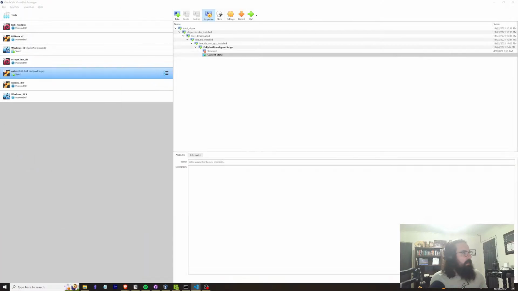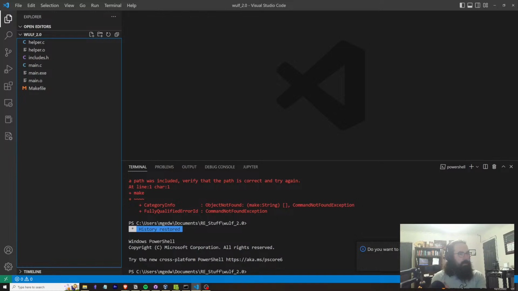So that I don't leak anything, I'm going to create this folder somewhere else. Actually, I'll go ahead and just use my old wolf folder. Documents somewhere. I just don't feel like leaking my entire file system to the world. No point in that. RE stuff, Wolf 2.0. So we'll use that folder.